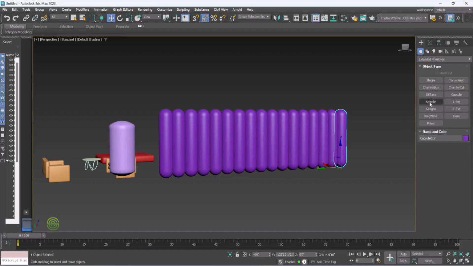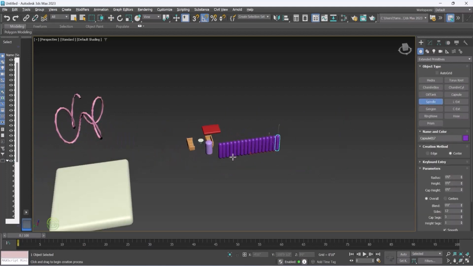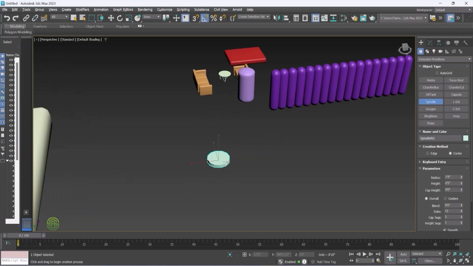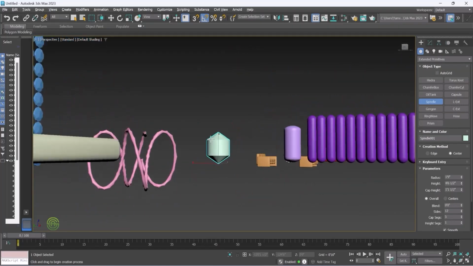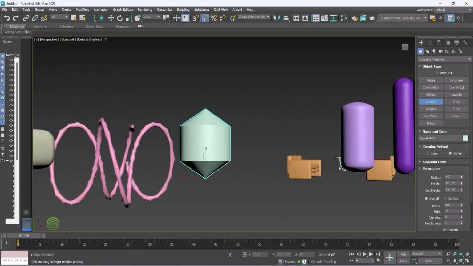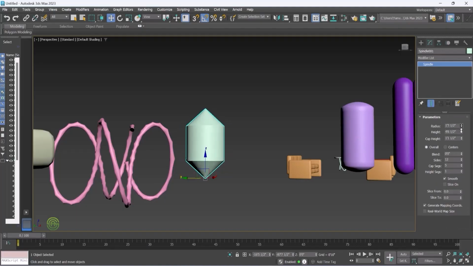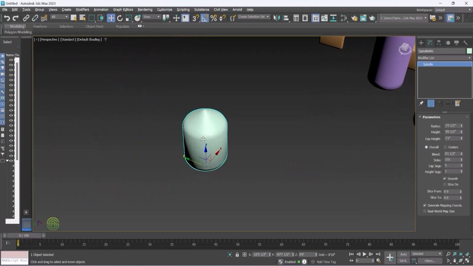And now let's see the next shape. So it's something like this. At bottom and top, it has a sharp point. At the middle, it is almost like this all the time. So we go to modify and edit it. We can reduce the radius, height, cap height, length to make the smooth edges, sides. The more sides there are, the smoother it will be.